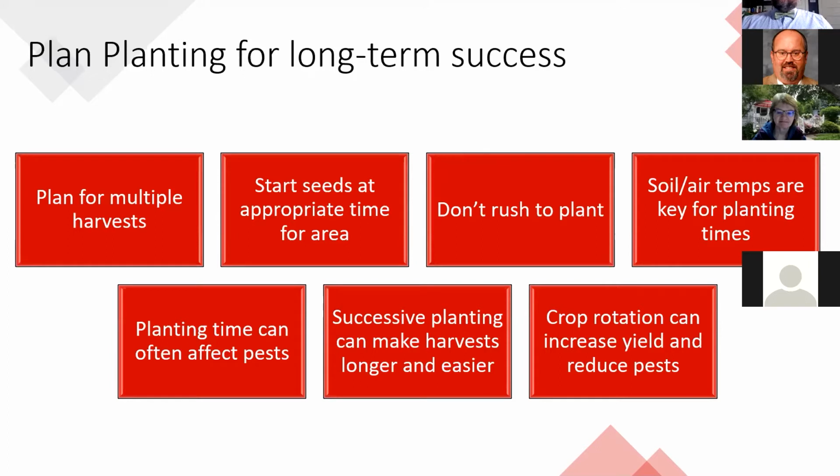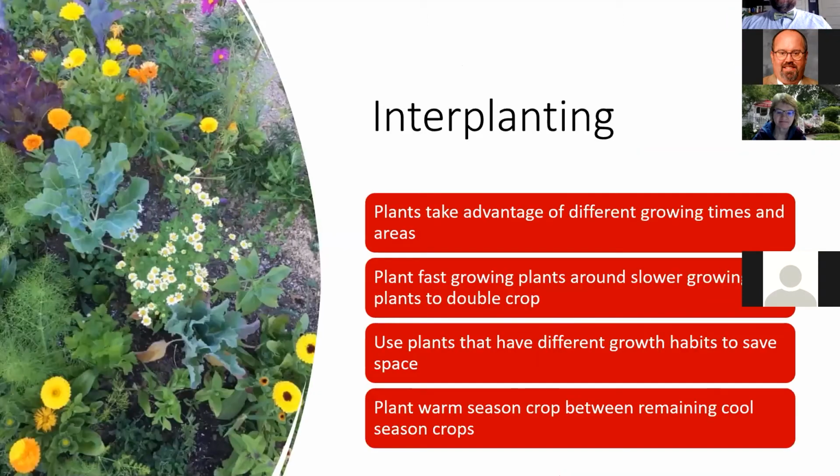And so we can use things like succession planting to harvest over a longer period. We can also use crop rotation to increase our yield and reduce our pests. And we're going to talk about those things a little bit. Also, interplanting. A lot of people will use the term companion planting, and we don't like to use that term because there's not a lot of research to support a lot of the claims that are made saying, oh, this plant reduces diseases in that plant, or this plant loves this plant. But we can plant things together to make good use of our space, and also as we do succession planting.